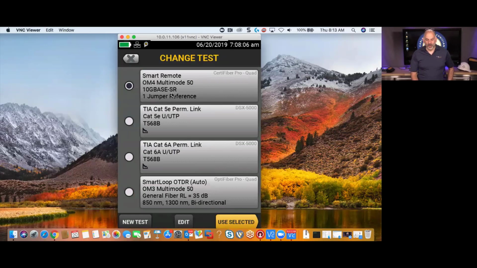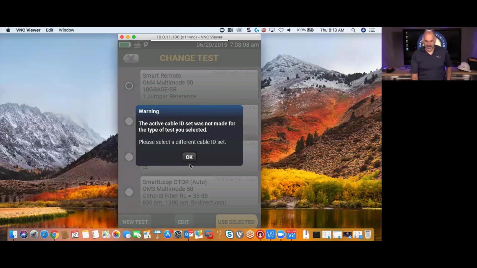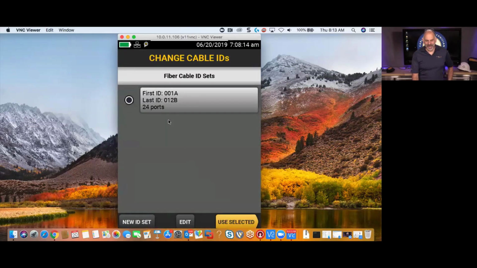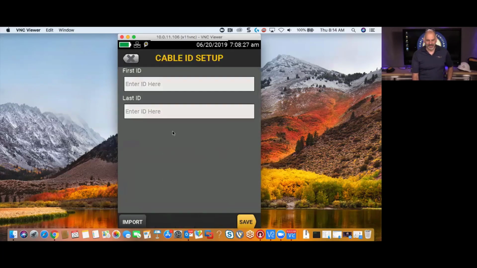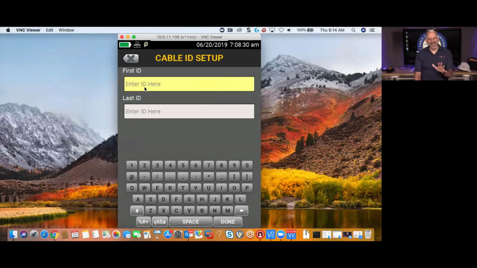Okay. If I say use selected, it says I've got a cable ID set that doesn't match. In this case, I need to set up cable IDs that we've said are going to be used for fiber. So I can say new cable ID set. What I found when I'm using this remotely is, even though I can use the keyboard, things tend to work best if I put 001A.